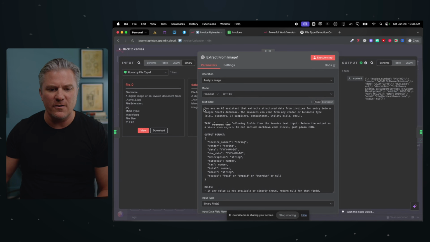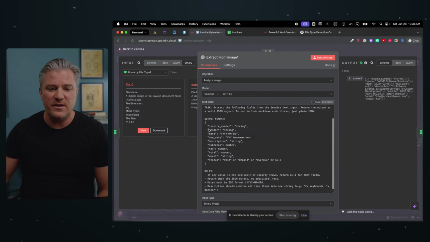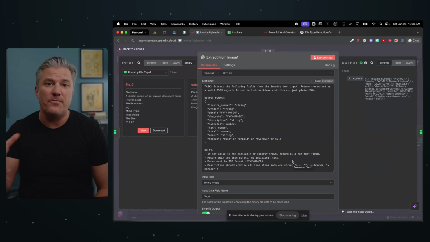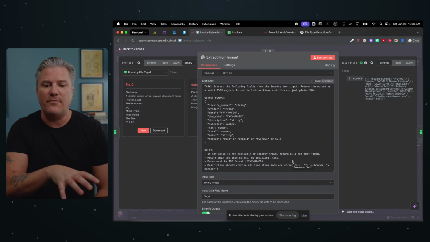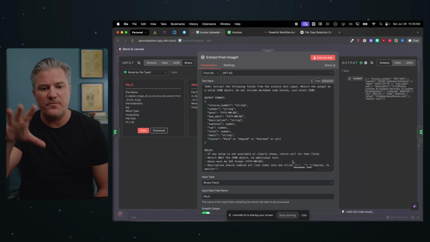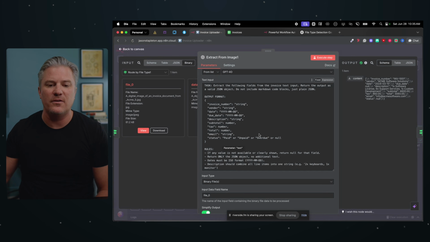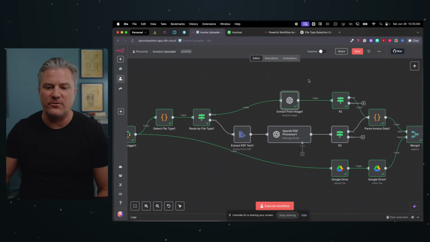And then you'll see in here, it's exactly the same. Here's what you need to do. You need to try and find these things: what the invoice number is, who the vendor is. And this is the power of AI, that it's going to go figure it out. You don't have to expressly tell it. Now, once it figures out what it thinks the subtotal is and what it thinks the email is, you've got to do some extra stuff with it.